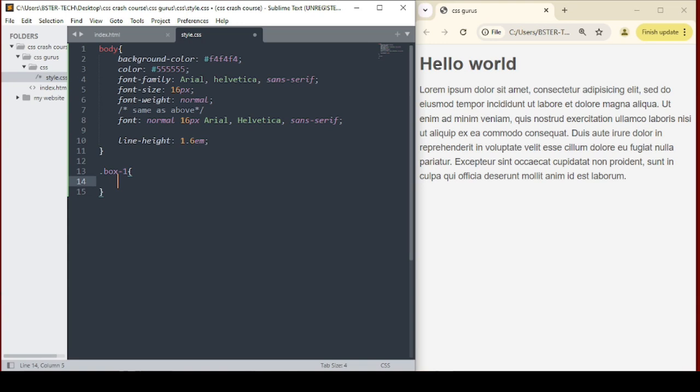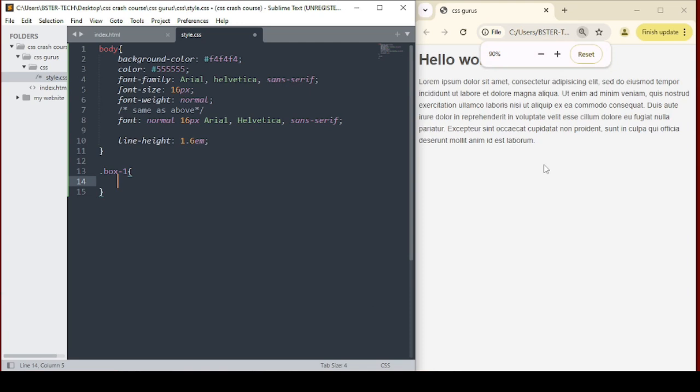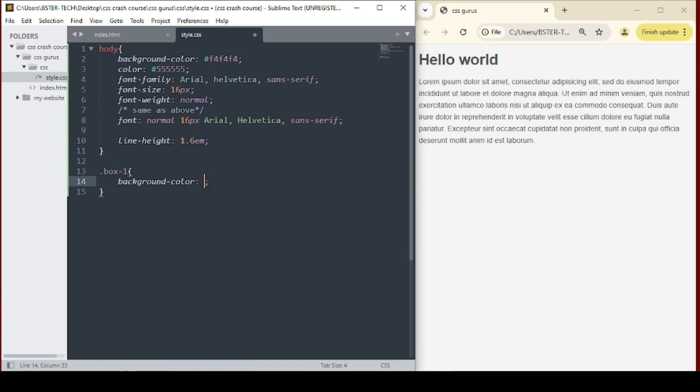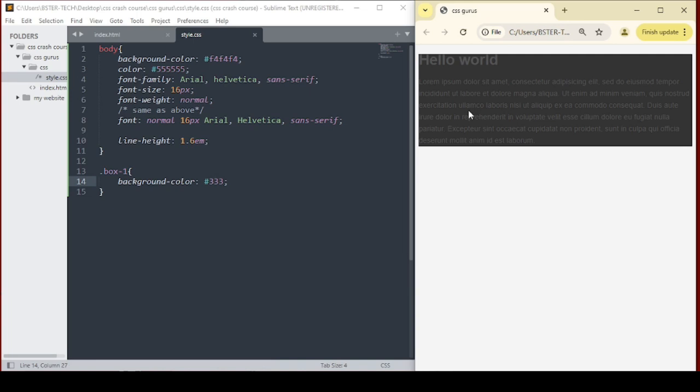The first thing we are going to do is, let me reduce the size of this again. Let's see if we can add a background color. So we say background-color, and we put our number sign, which is our hash. Let's use something like a lighter dark, or a dark gray. Do you understand? You can say hash 333 or 636363, any one. So if I save this and I reload, you're going to see our background color here.